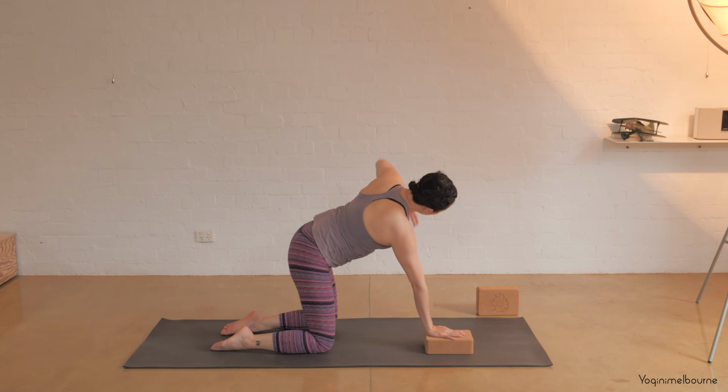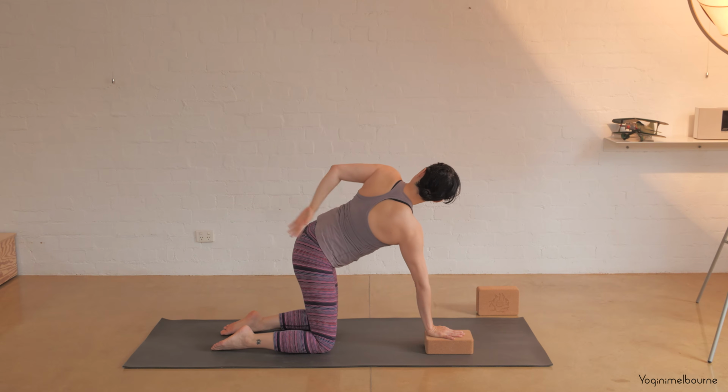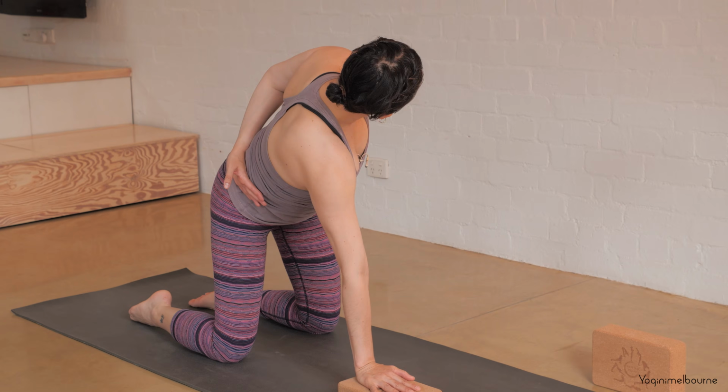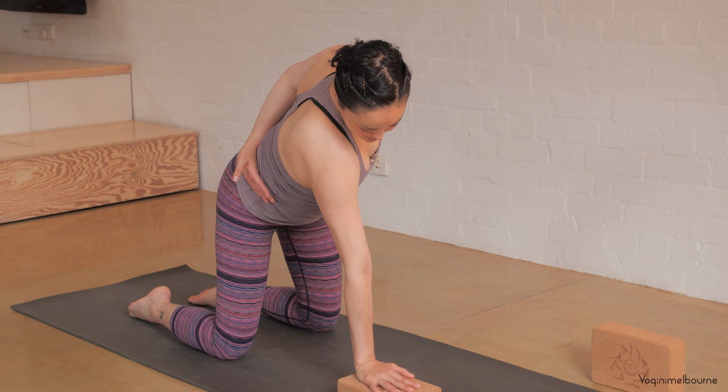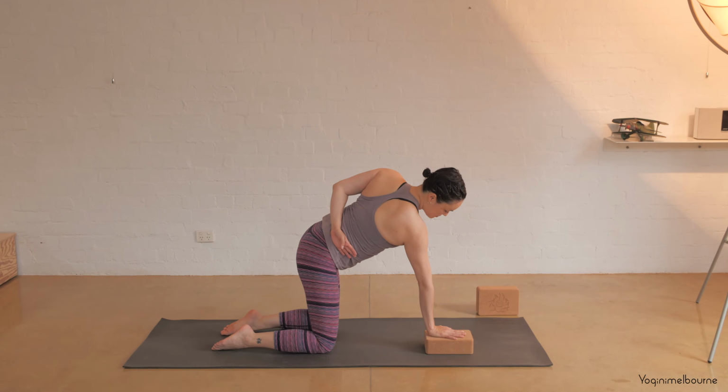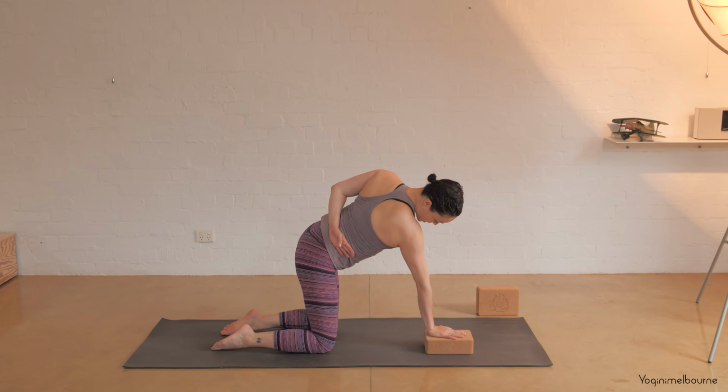And last time, reach that left arm up, inhale, wrapping the arm behind the back, trying to take that left hand over to the right side of the waist, peeling open that left shoulder. And then turn the head to look down towards that right hand. And then letting the chin drop in a little bit towards the chest, drawing the tip of that left shoulder away from the left ear. So just opening up that left side of the neck a little bit more. Weigh into the knuckles of that right hand.